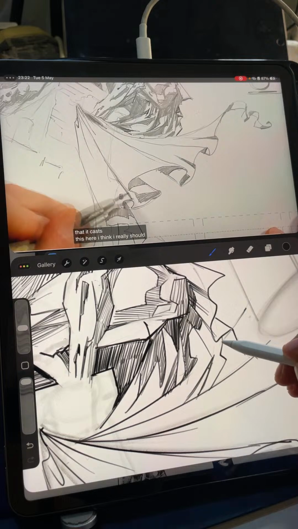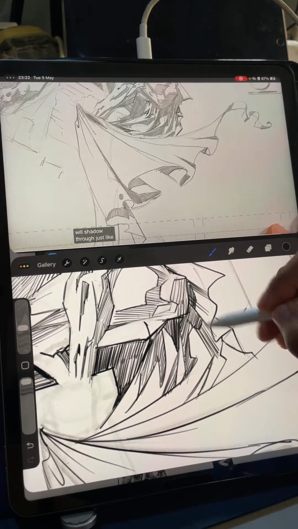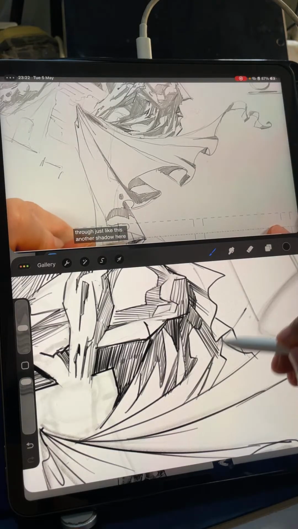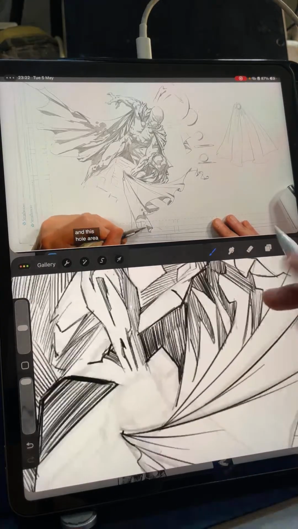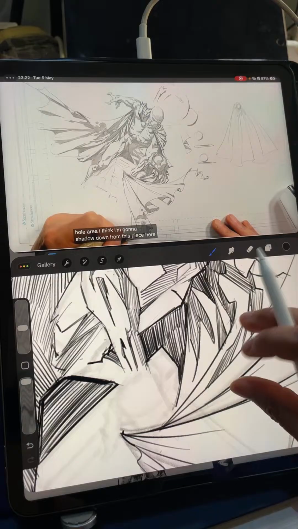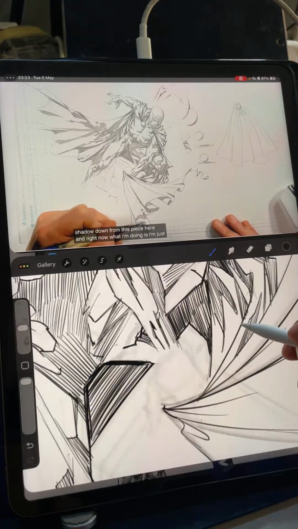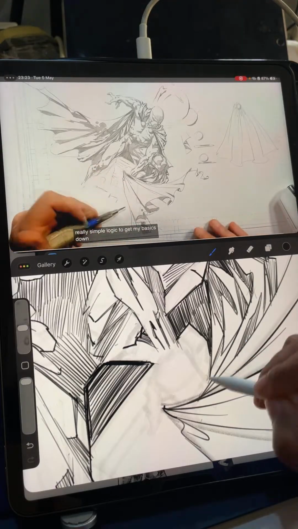I think I really should have gone further. This whole thing, shadow, just like this. Another shadow here, and this whole area, I think I'm going to shadow down from there. And right now, what I'm doing is I'm using really simple logic to get my basics down.